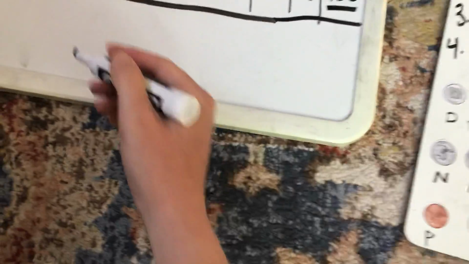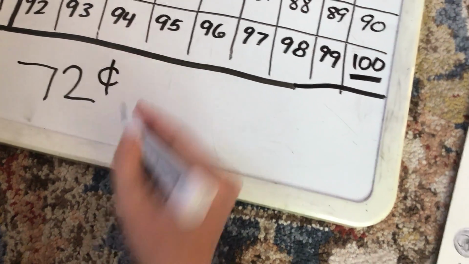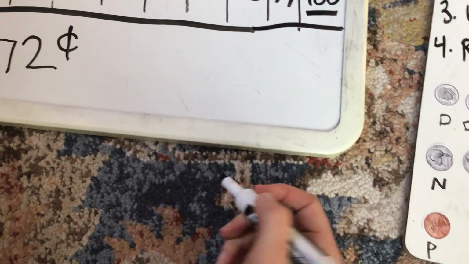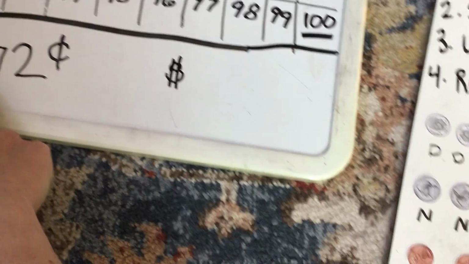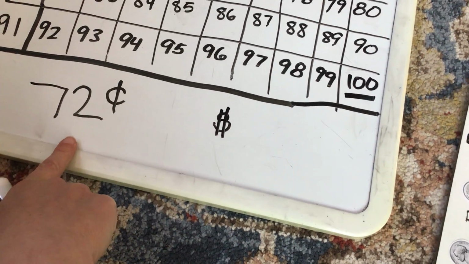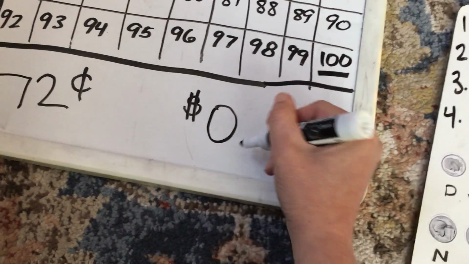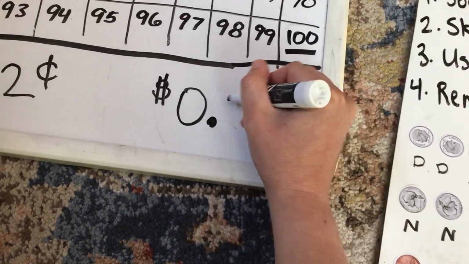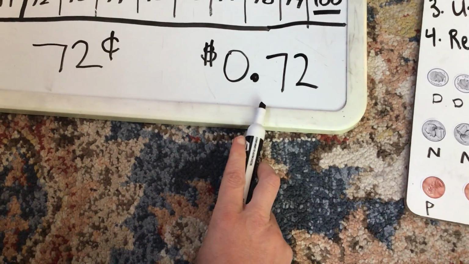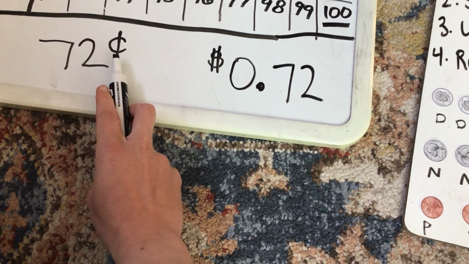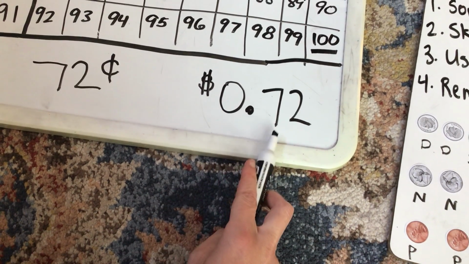Let me show you the 2 ways that I can write that. We remember from last week that we could write the number 72 and then the cents symbol. But we also just learned there's another way to do it. I can write my dollar sign. But this 72 cents, that's less than $1. So I'm going to write $0 because I have no dollars and 72 cents. So this is 2 different ways to write the same amount of money. I can write 72 cents, or I can write $0 and 72 cents.